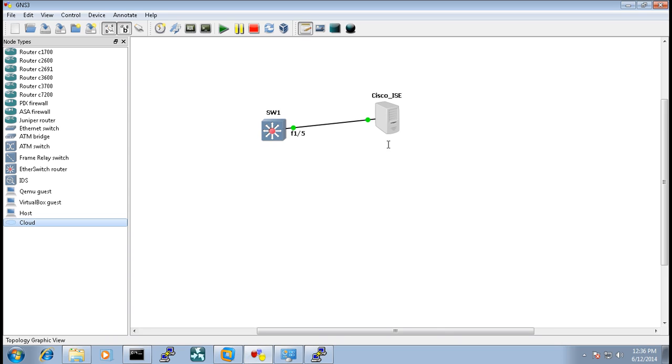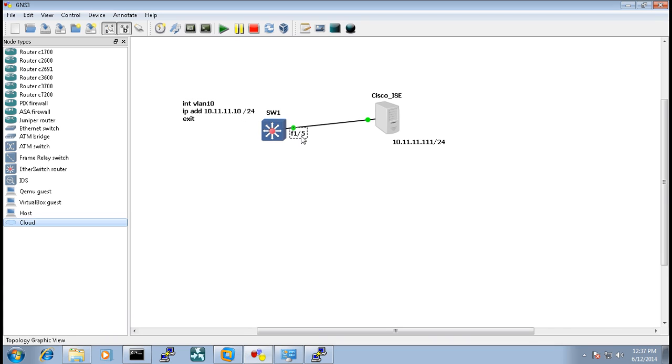I'll just give the IPs. Here the IP is 10.11.11.11. On switch 1 I'll create interface VLAN 10, and I'll assign an IP address from the same network, 10.11.11.10.